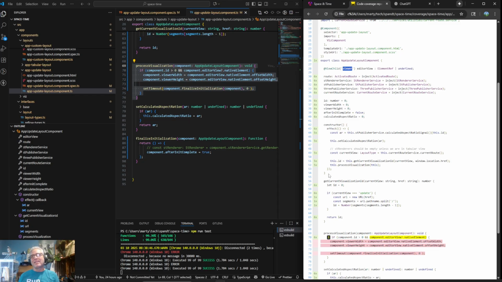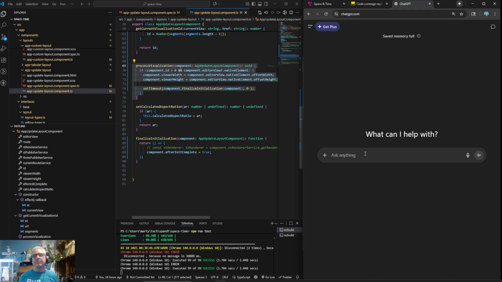And the problem is that it's happening as part of an effect, and so that's going to be a problem. It's our effect. We would have to trigger our effect somehow, and I don't think effect is sort of a new thing, and I don't think that there's really good ways to do that. So I do think we're going to have to mock this component. We aren't going to be able to use our actual component.